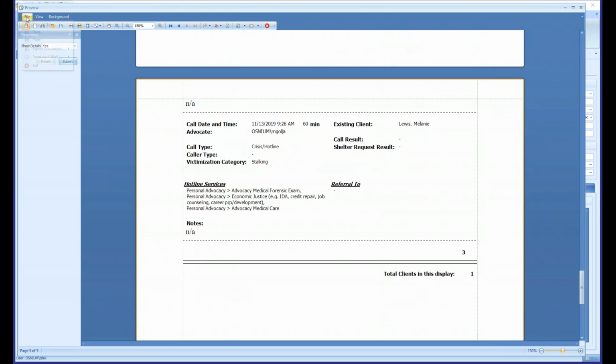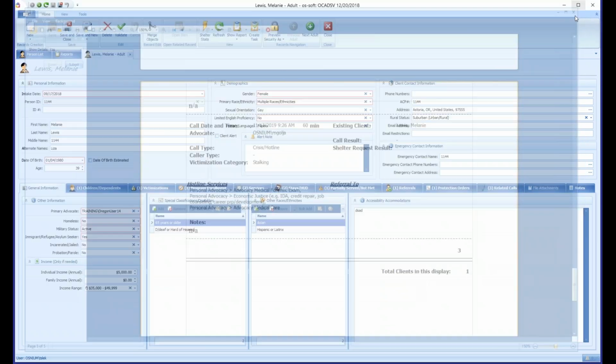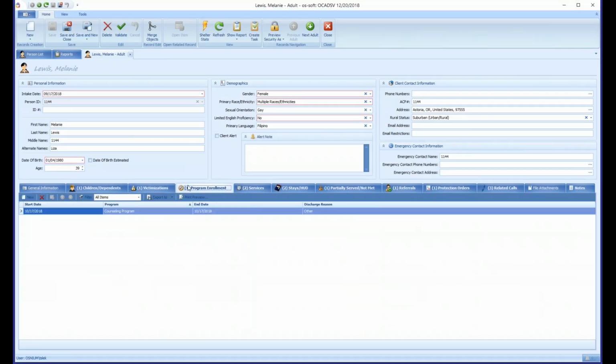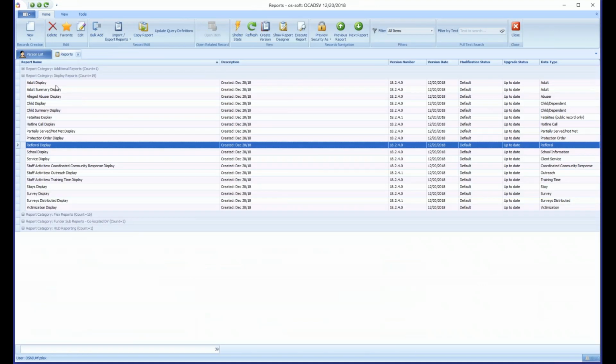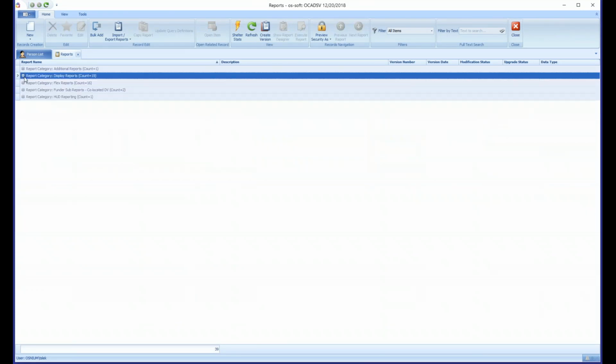From here, I can go File, I could print it, or I can export the document, and then I have PDF, Word document, Excel. So I have different options I can export this information to. So I'm going to close it up here. Those are display reports, done by each individual tab or on the client file, and you run the display report there directly. From there, let me close it on my client and go back to my report repository. That covers our display reports.